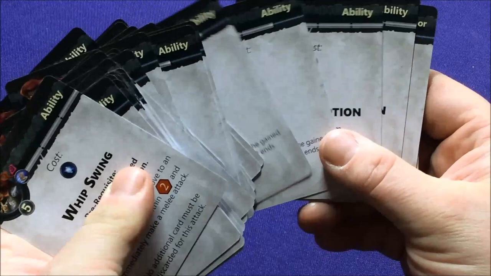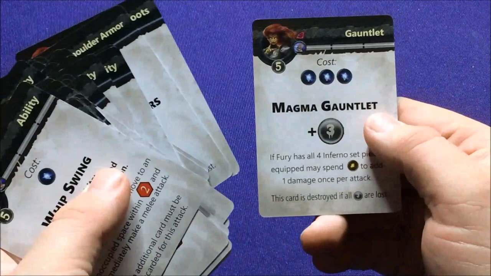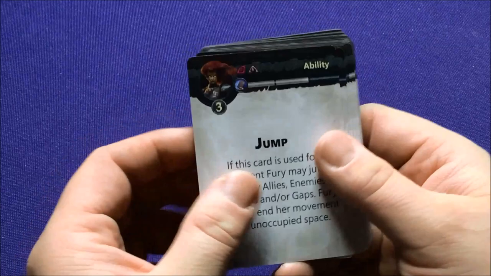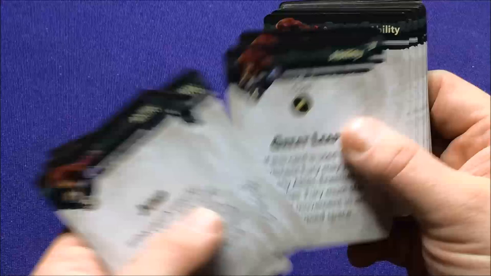She might not have as many as the other guys. Ember Spalders, Ember Boots, and the Magma Gauntlet. And Jump. This card is used for movement. Fury may jump over allies, enemies, obstacles, and gaps. Must still have your moves. So it's kind of neat. She has a different attack. She just has her jump, more jumping. Great Leap. Lava Form.